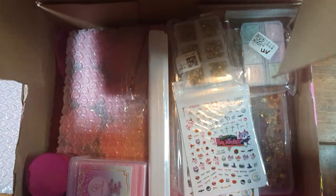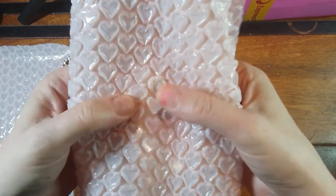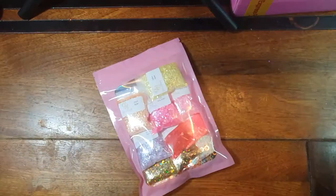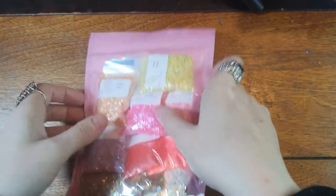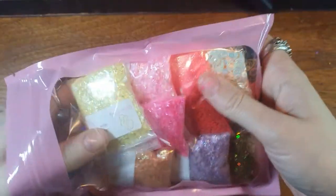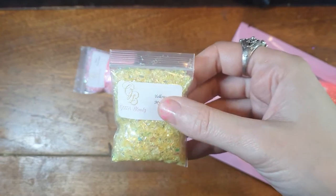Alright, let's start with, oh, this is so exciting. She was very generous with me, she gave me 25% off. Oh look, she's got little love heart ones. She says it's because I'm the only one allowed to have it, and probably a few other customers she likes. Apparently I was a big influence for her to start her acrylic range, because I would contact her since I don't do gels. I like using her gel liners, but I would ask, oh, you're going to do an acrylic range? And she'd say, yeah, I've got it going. She did have it sorted, but I think me pestering her motivated her to get it done maybe quicker. So yeah, she was really, really sweet.